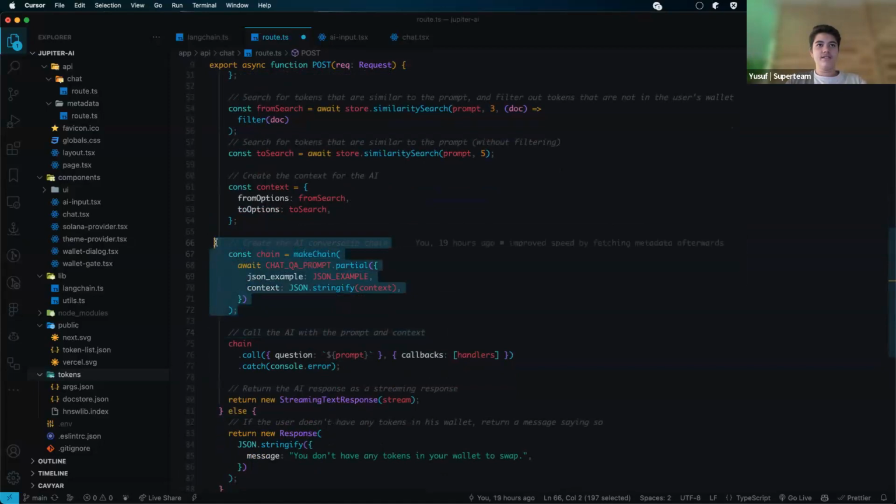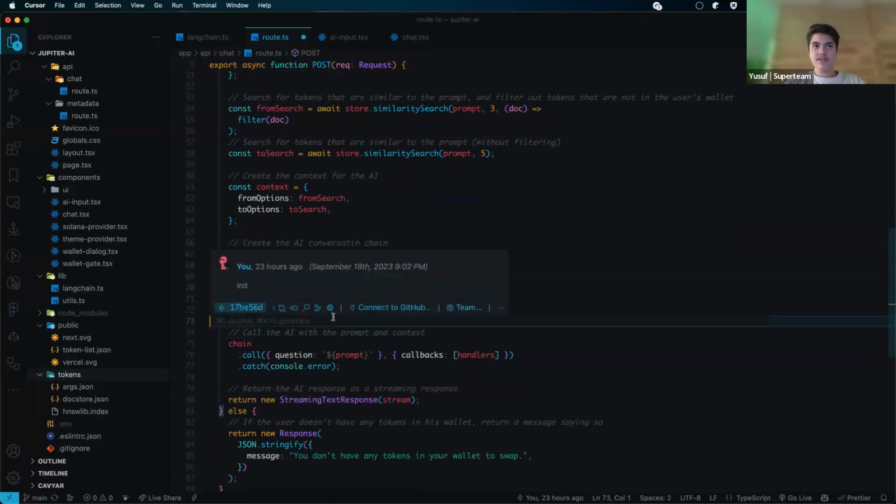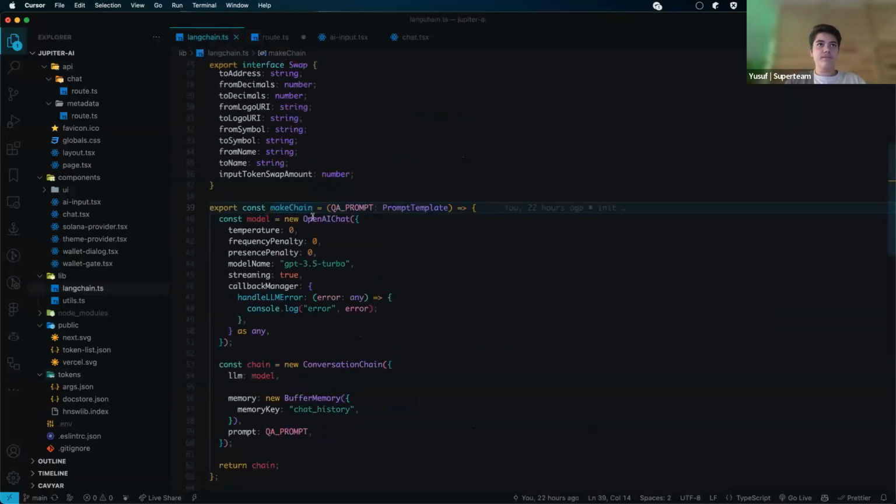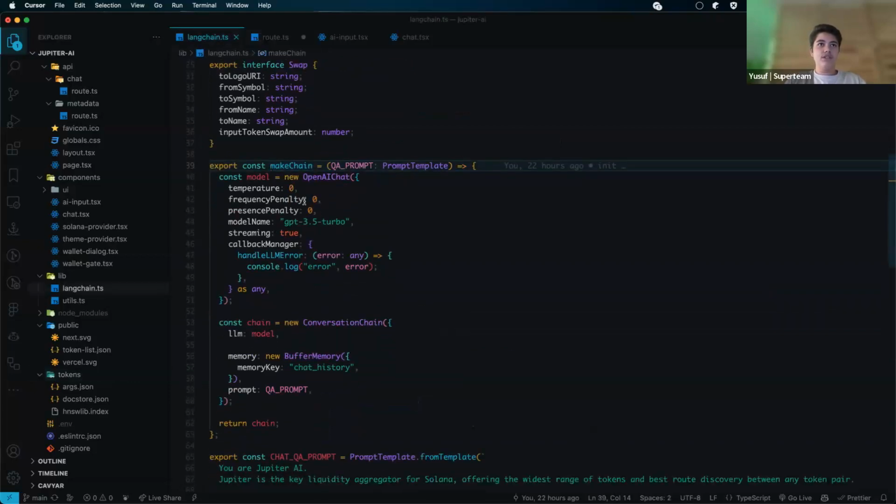Now, what is this again? The chain, this is our conversation chain. So essentially a class that we're using when we have a chat with the AI. So we have this helper function make chain. In here, we define the model that we want to use.